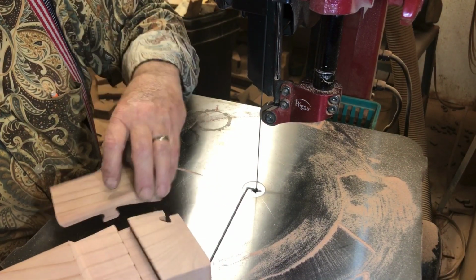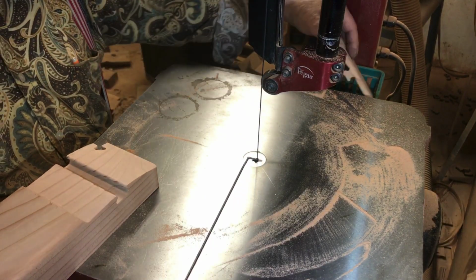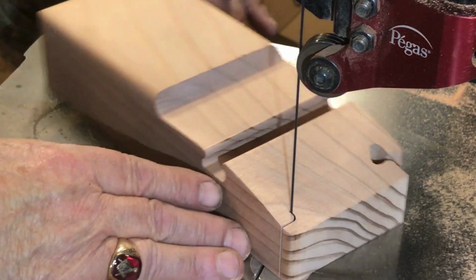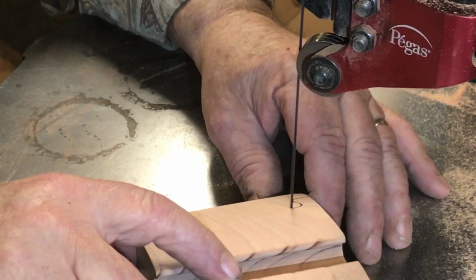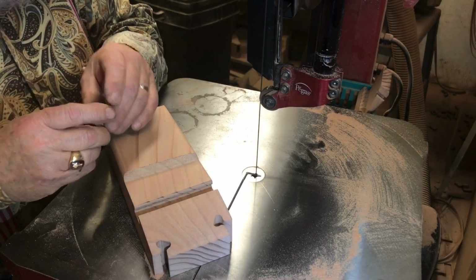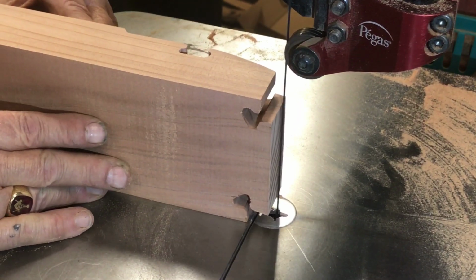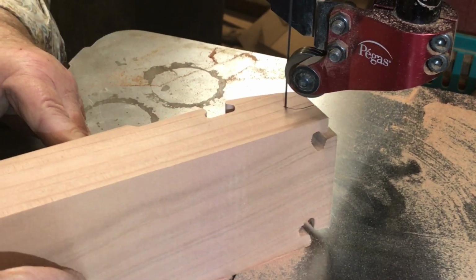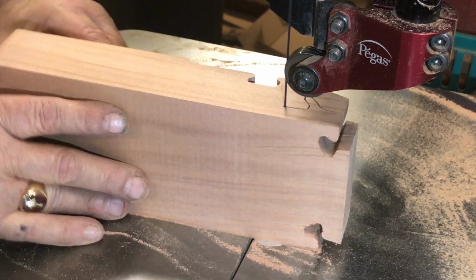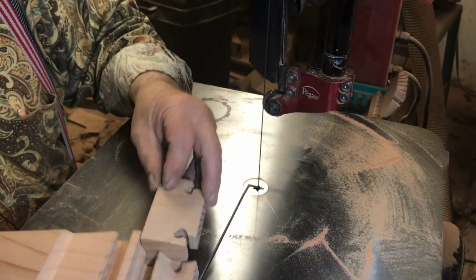Here's our top. And of course, if your saw is lined up, it should go both ways without any problem. Now our next key, we're going to put on the other corner here. Our next key. Now our next slide. We start down low. Loop up a little bit here and make our dip now to make our dovetail. Again, it should slide both directions.